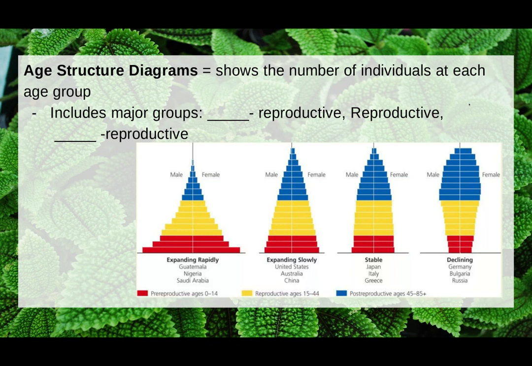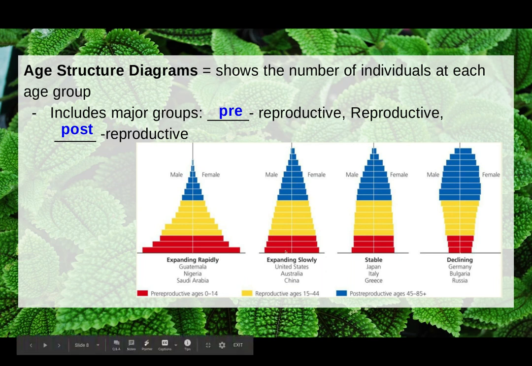The last chart we'll look at is age structure diagrams. These show the number of individuals at each age group. So it includes those three groups again: pre-reproductive, like your babies, your infants, your reproductive, and your post-reproductive. If the population is expanding, you're going to have large groups of pre-reproductive and reproductive age, like these first two graphs, the yellow and the red. That means they can still contribute to the population, even the pre-reproductive when they grow up, and increase that rate. So these two are going to be rapidly expanding or slowly expanding, but you have that big base of pre-reproductive and reproductive age.